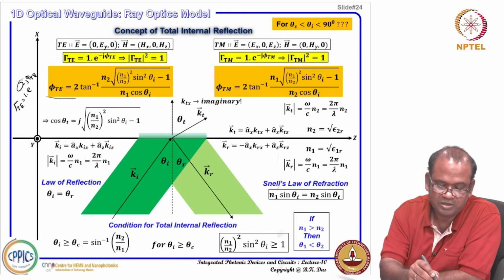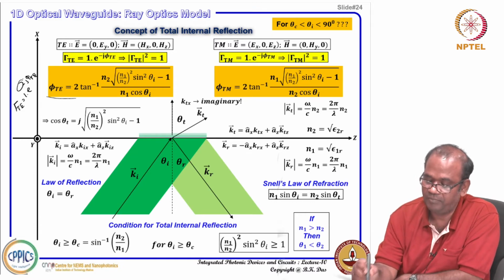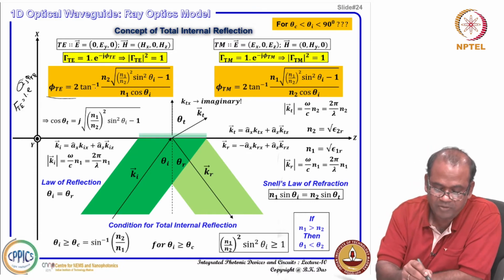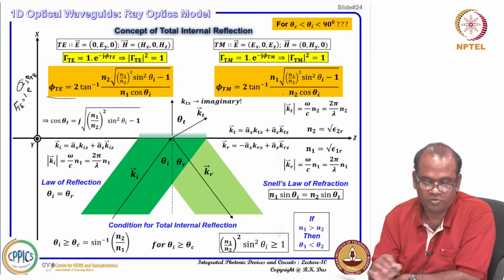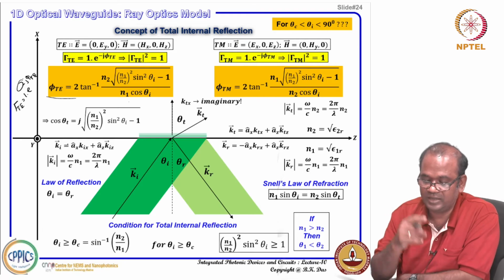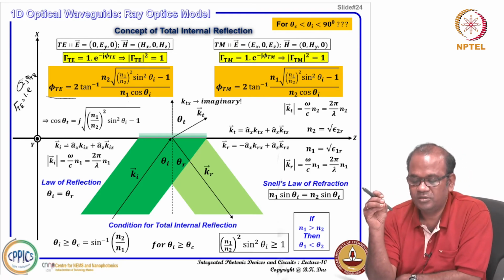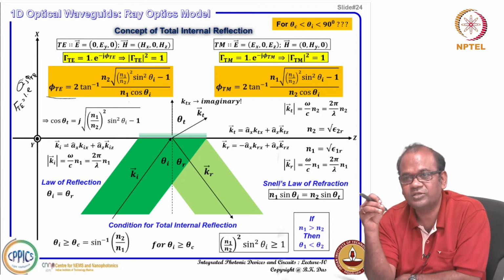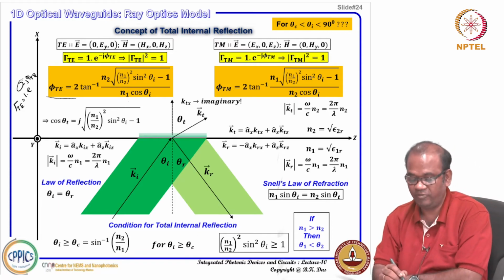So, here phi_te will be just plus 2 tan inverse b by a. So, in phi_tm also you will be getting tan inverse b by a. So, the difference in that phase, you see, everything is the same, 2 tan inverse, 2 tan inverse, here n2 by n1 and here n1 by n2, otherwise the same. So, for TE polarization and TM polarization, you will see that there will be a certain kind of phase difference upon reflection, total internal reflection. So, this is how total internal reflection is possible.